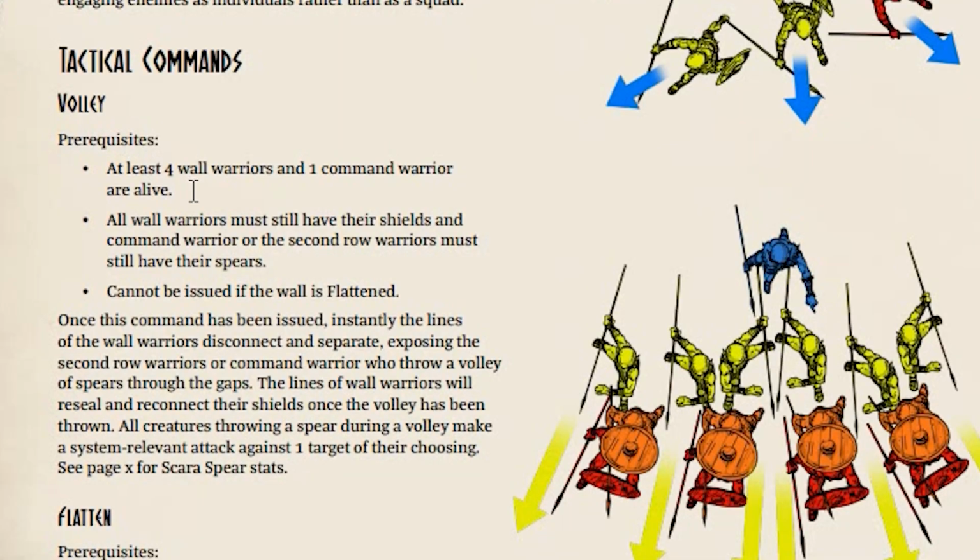Anyway, a volley. At least 4 wall warriors and 1 command warrior are alive. They all must have their shields. Command, okay, cannot be issued to the walls flattened. Once this command has been issued, instantly the lines of the wall of warriors disconnect and separate, allowing a second row. It's how you can, I guess, command a whole group of NPCs helping you in a battle. But like I said, this is intriguing to me specifically.